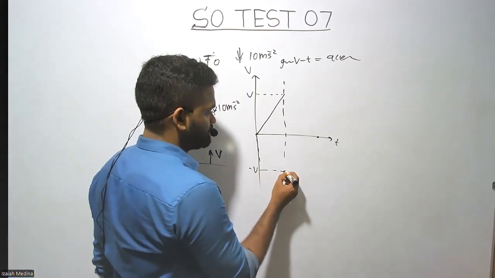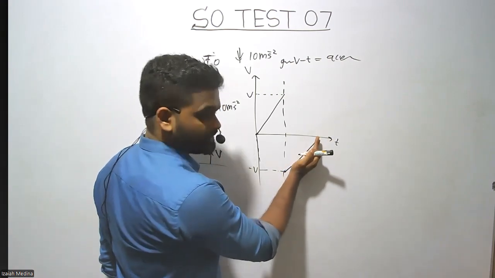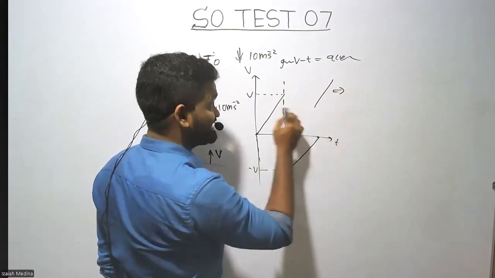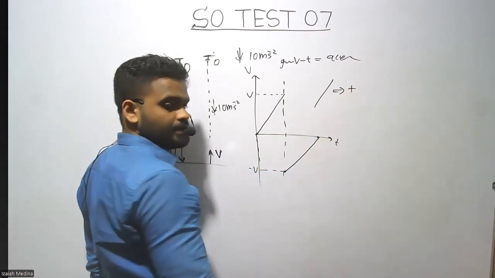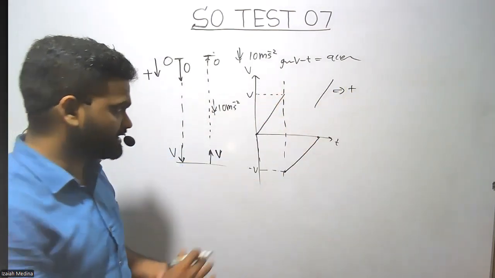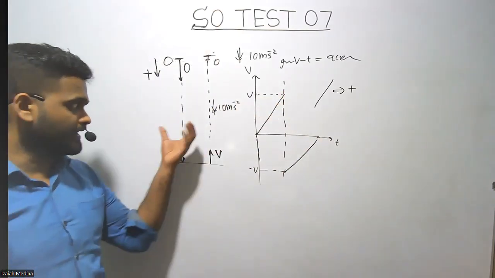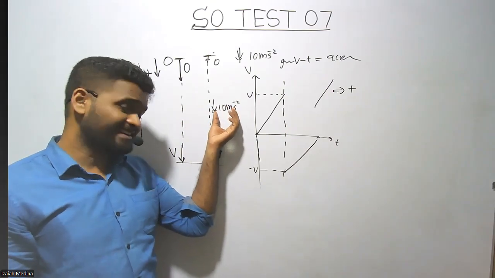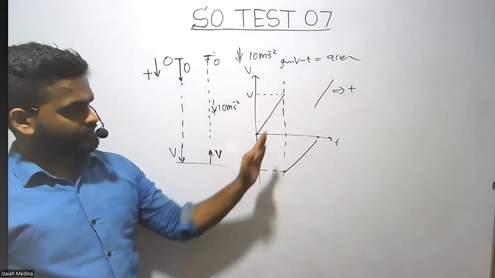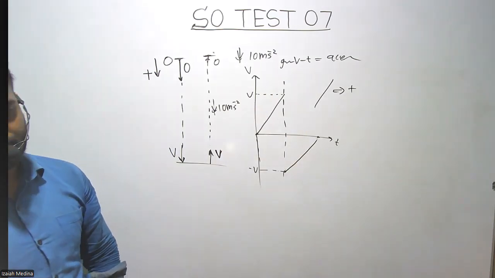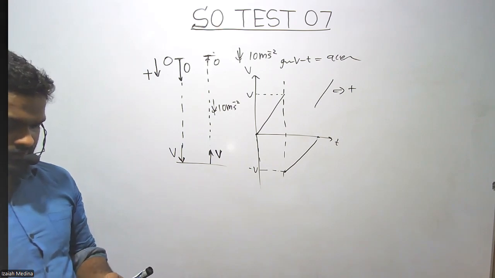If it is a positive gradient and constant, the graph should be like this, right? So this side is positive always. It doesn't matter whether it is above the time axis or below the t-axis. This is a positive gradient. So in both cases, the gradient is the same. See that? The sign of the gradient is the same. It doesn't matter whether it goes up or down. Gradient is always 10 meters per square second. Its direction does not change, neither its magnitude, right? So the gradient is the same. So you have to choose a graph similar to this one. So what is the graph there? Third one, right? Third one.